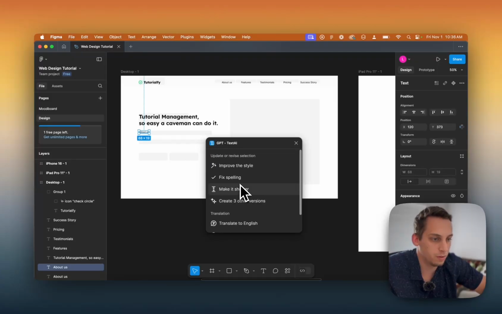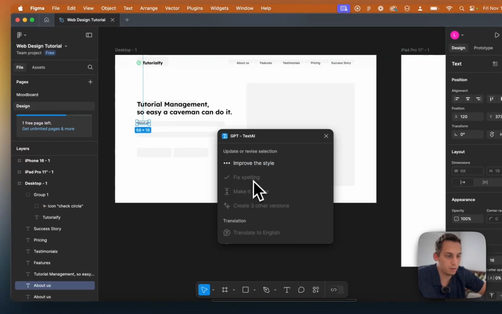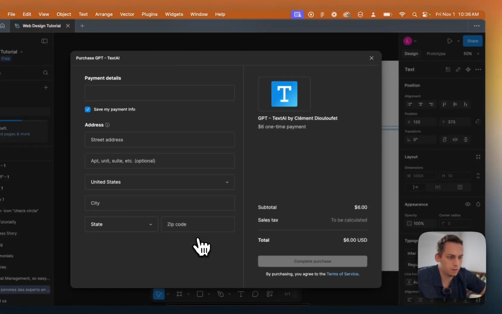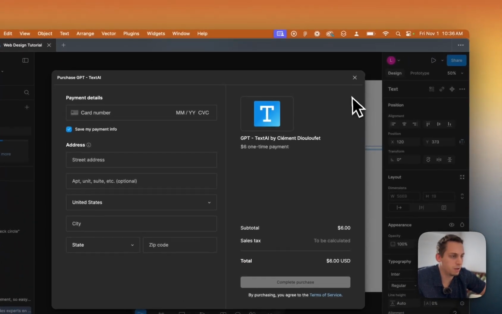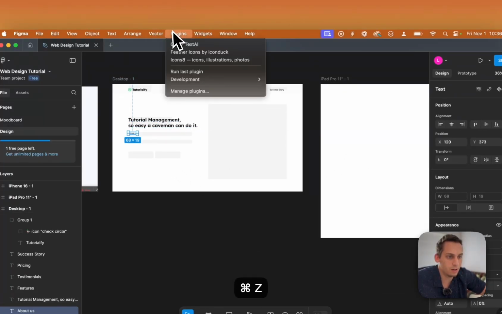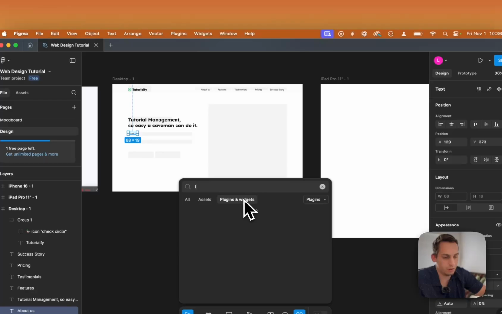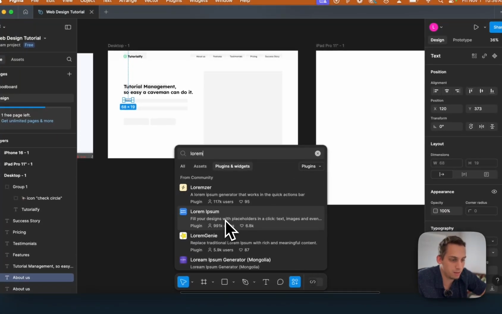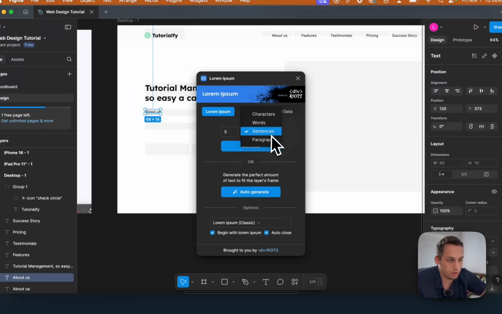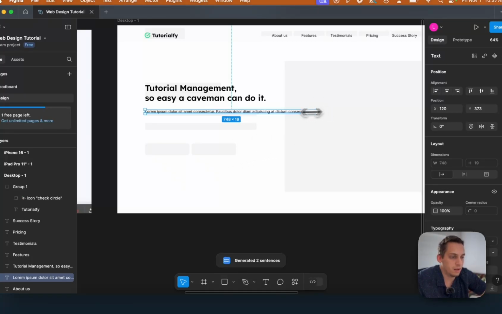So let's just test it out. Okay, this one is paid, but it did generate me some type of text, but maybe this is not a good example. Let's choose another one. Let's just generate a lorem ipsum. I don't recommend doing this, because you can generate some sentences, but it's lorem ipsum, it's not really realistic. I would do this with ChatGPT or something like that, right?